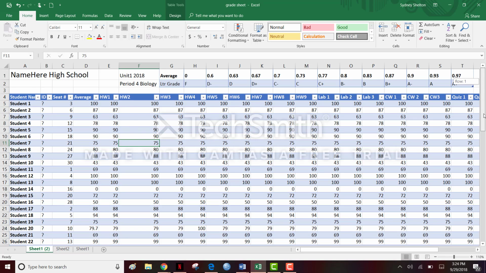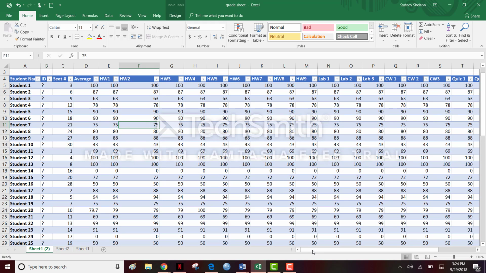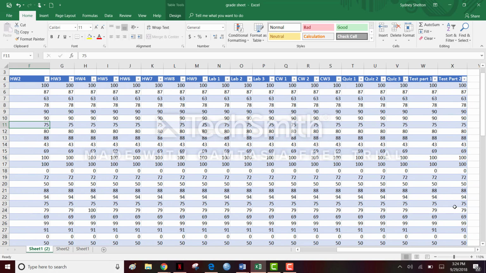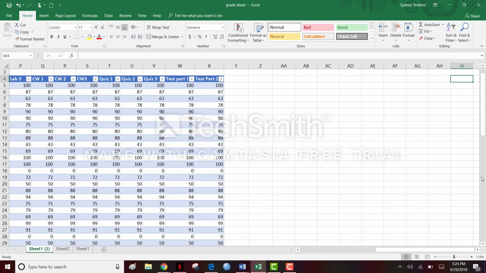All right, well, there's the functionality that Excel has with a regular grading sheet, but you do have the option, which I've seen other teachers do, of tacking on a student attendance sheet at the end. So for each student, you would look at their attendance, and this would also help compare. Let's say they're missing certain assignments. You can see if they were absent that day, so maybe they didn't receive the assignment.